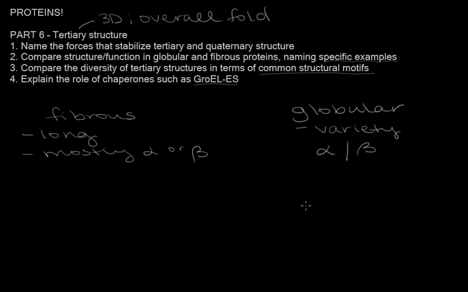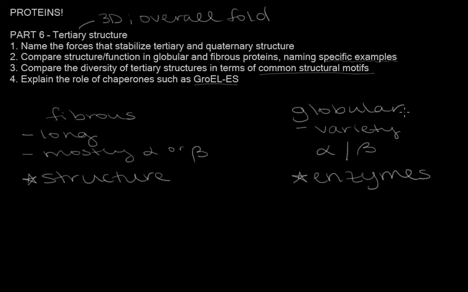And of course, overall, these structures lead way to the function. So most fibrous proteins are used for structure and support, whereas most globular proteins are used as enzymes. These are used for catalysis. So globular proteins have a very defined inside and outside, whereas fibrous proteins don't have a clearly defined inside portion that's accessible to water.